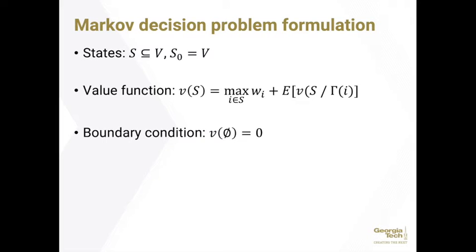This can be formally stated as a Markov decision process, in which our states are all subsets of the initial node set V. State S represents that at the current point, all the nodes in S remain uncovered, and those outside of S are covered or part of the packing. And what we want to know is, at state S, we want to pick the node i that maximizes this given expression, which is just the weight of the node i plus the expected value of the node packing over the nodes that will remain uncovered after sampling all of the edges adjacent to i.